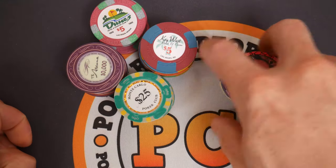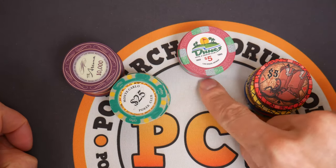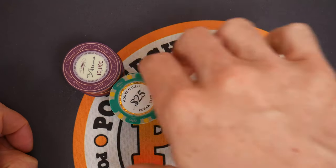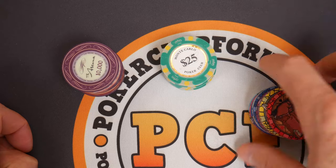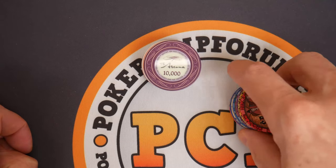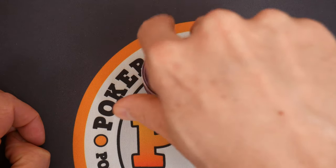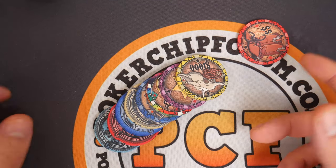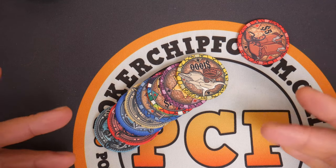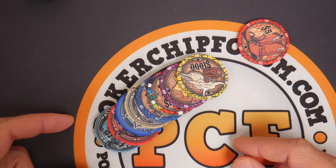Key West in this case. BBO poker table chips. Key West. China clay Dunes. Metal slug Monte Carlo chips. And finally the Ascona hybrid ceramics sticker label. And there you have it — BBO Poker Tables. Very impressed with their ceramic chip selection. You might want to look at their tables too. I don't have room at the moment to review them, but maybe in the future I'll see what I can do.